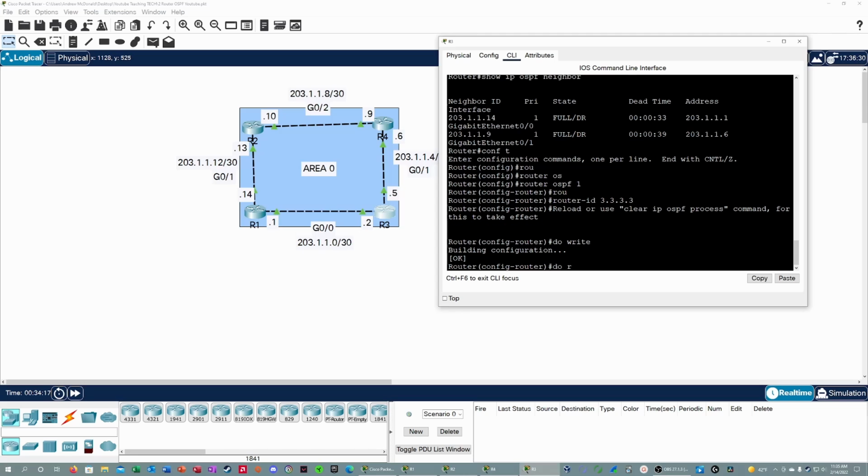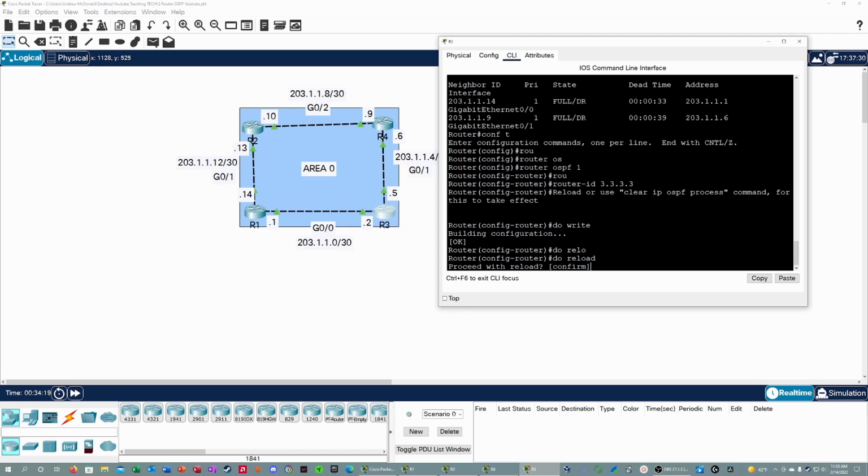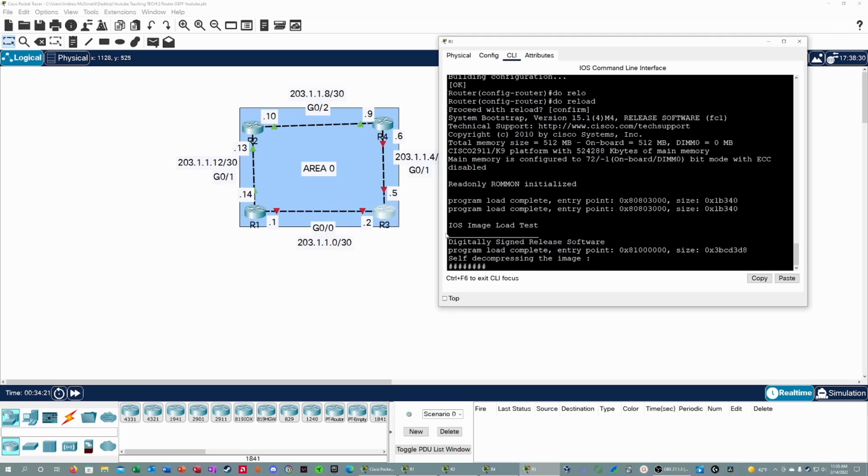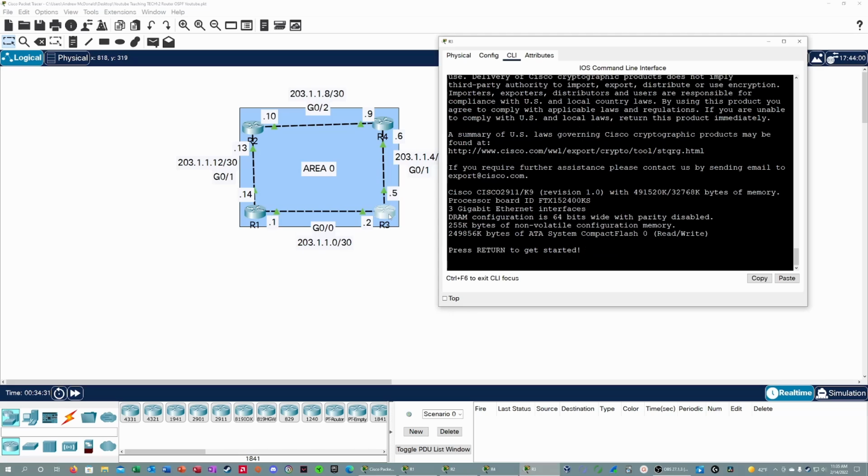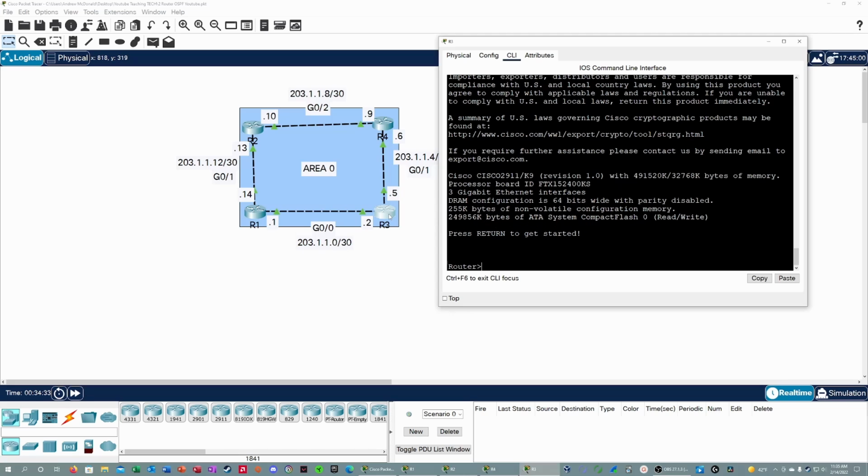And then I'm going to do reload. And I'm going to confirm. It's going to take these links down, of course, because this router is now off. And it's going to set the router ID for R3 as 3.3.3.3. Okay? So by default, the router will pick the IP address on the interface.